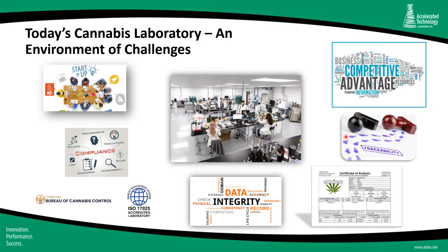Traceability is very important for cannabis testing labs, especially for standards like ISO 17025 that require the ability to generate an audit trail. Finally, as more and more states pass laws approving medicinal and recreational cannabis, this will naturally increase the demand for cannabis testing laboratories. As a result, you're looking to gain any competitive advantage you can to differentiate yourself versus your competition.